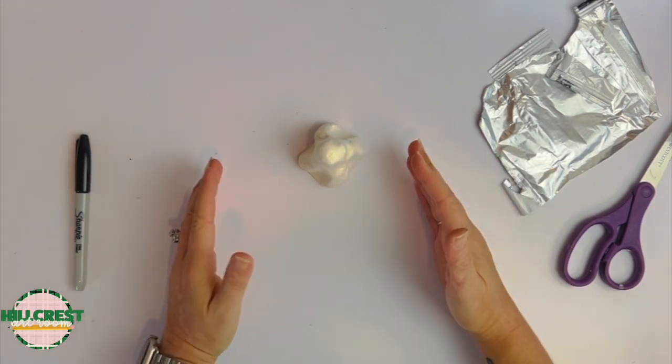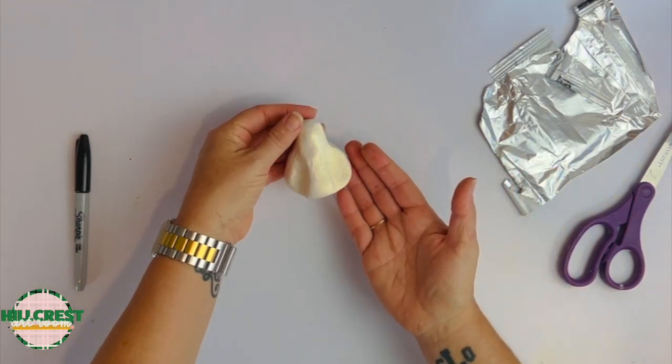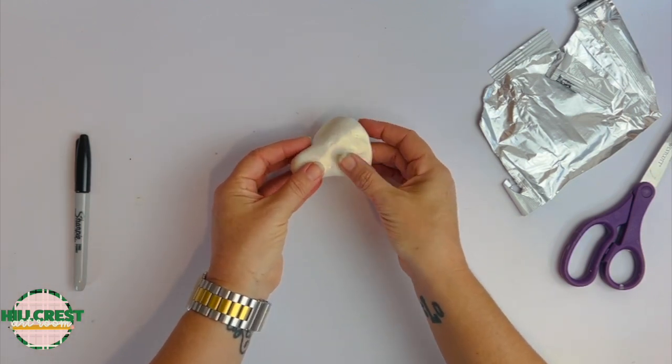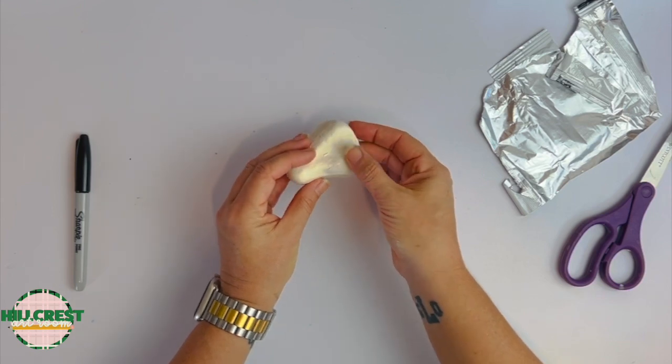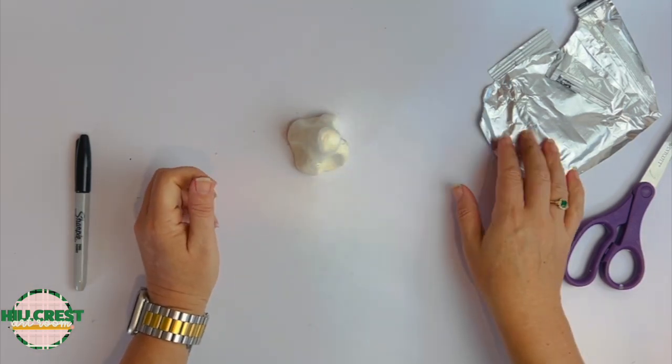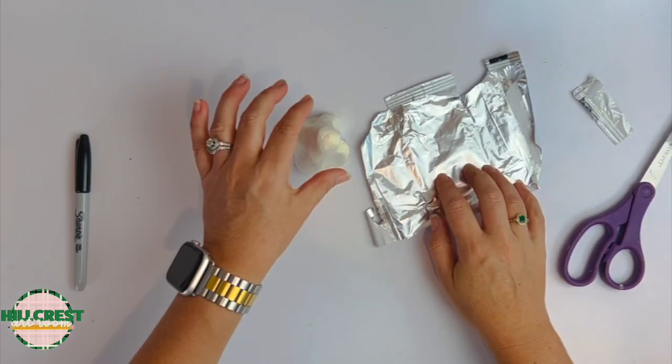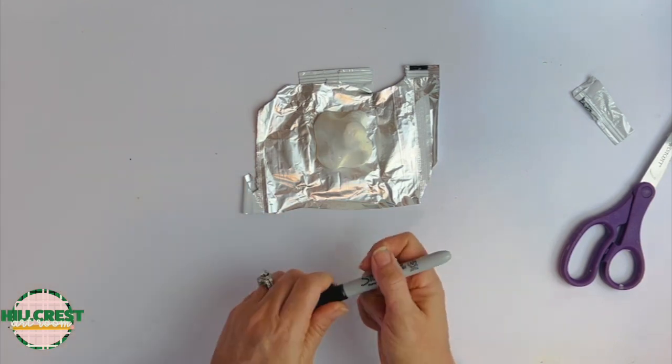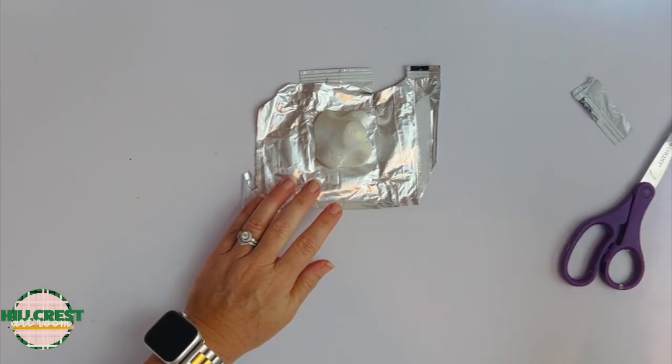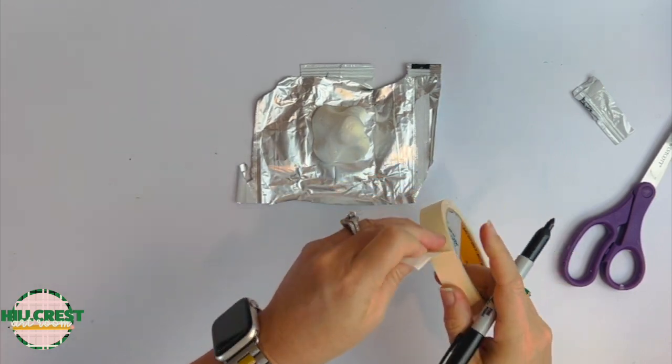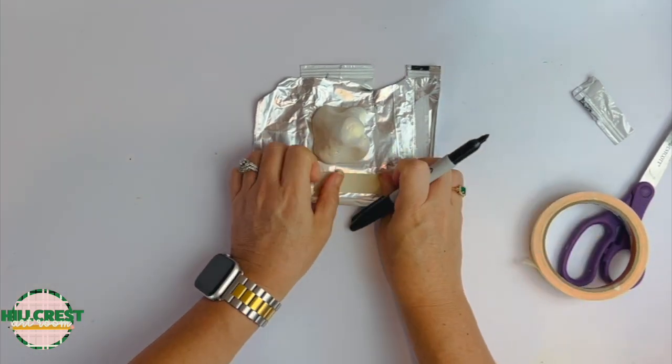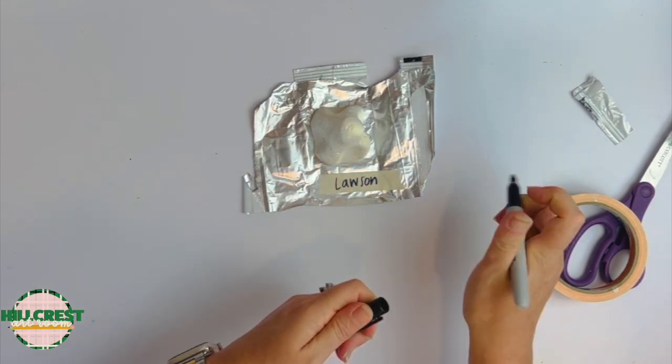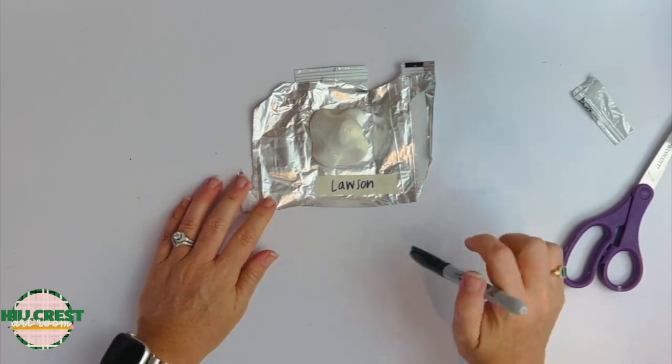So this is going to dry. We want it to dry before we add the black dots. I notice my fingernail marks are in there, so I can't really smooth those out - they'll just have to be there. We're going to set this on our plastic or the paper that we ripped it off, so that way it doesn't stick to anything because it will not stick to this paper again. You probably are going to have to get a piece of tape because you can't write your name on that. We'll get a piece of tape and add our name on this part, and then this will dry so we can add our eyes to our ghost.